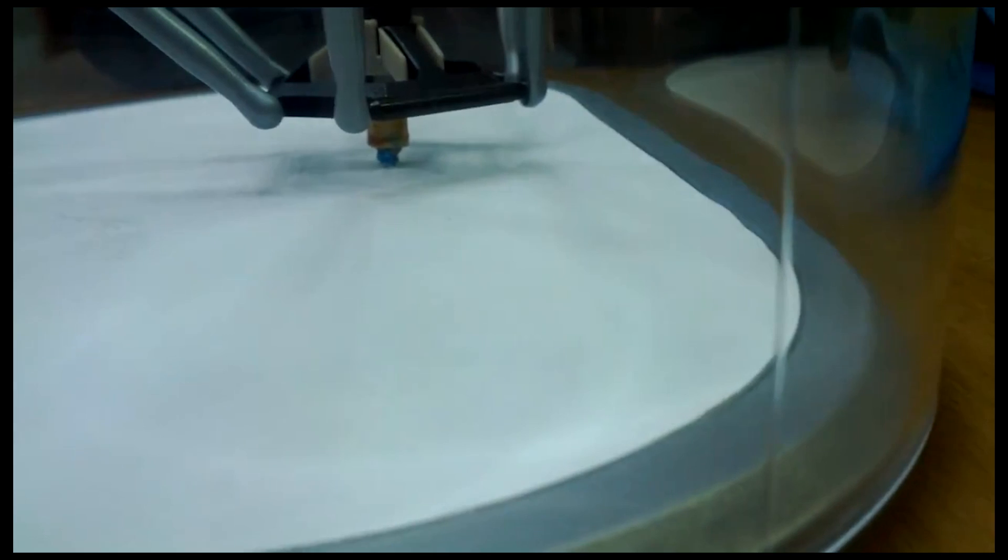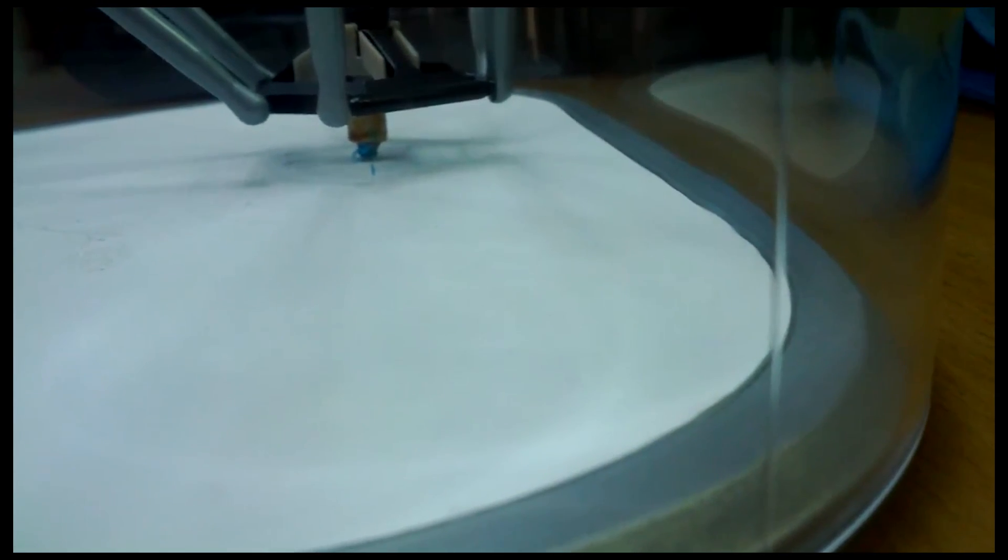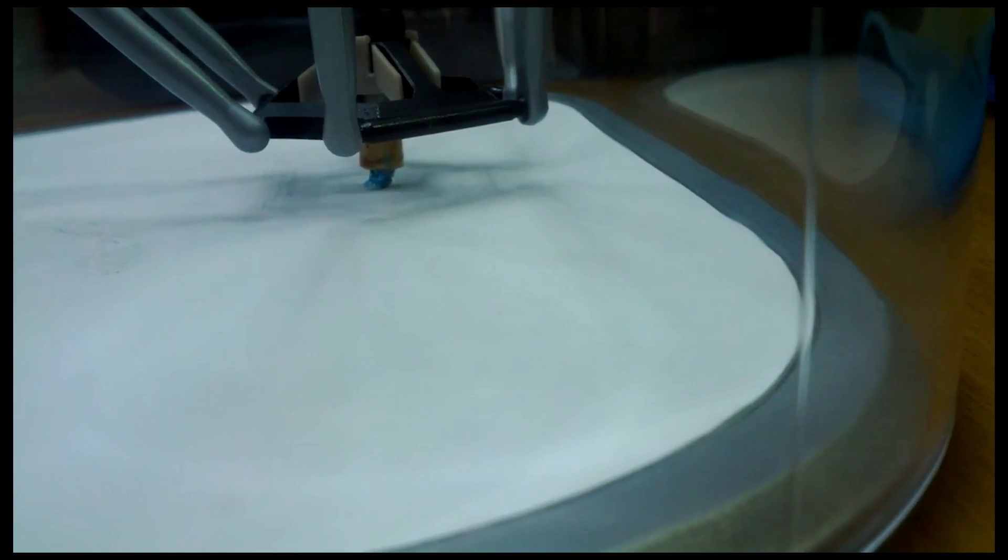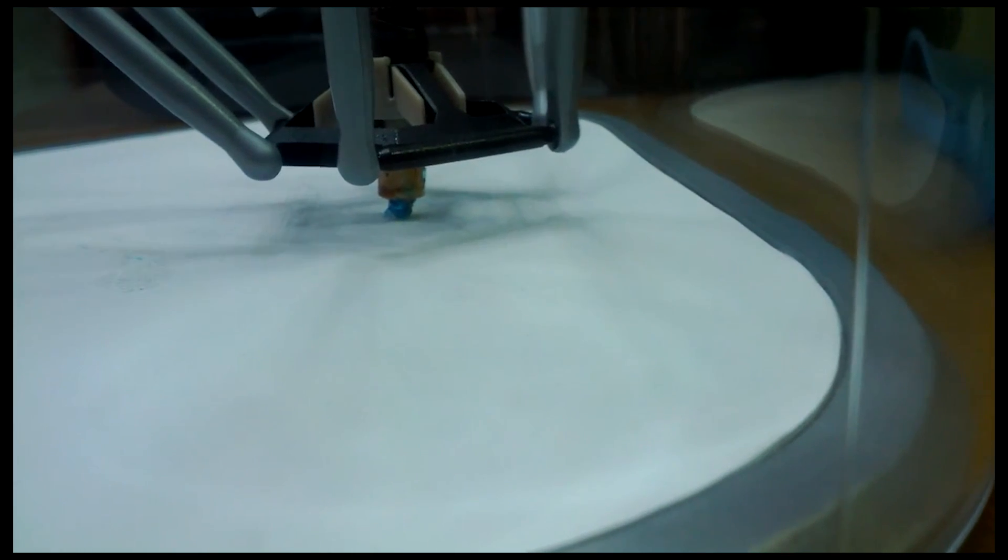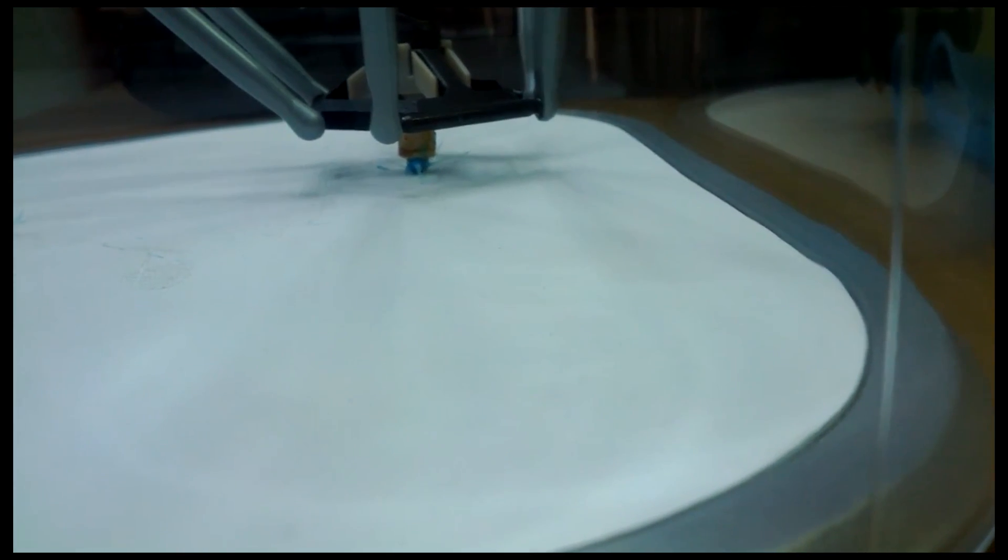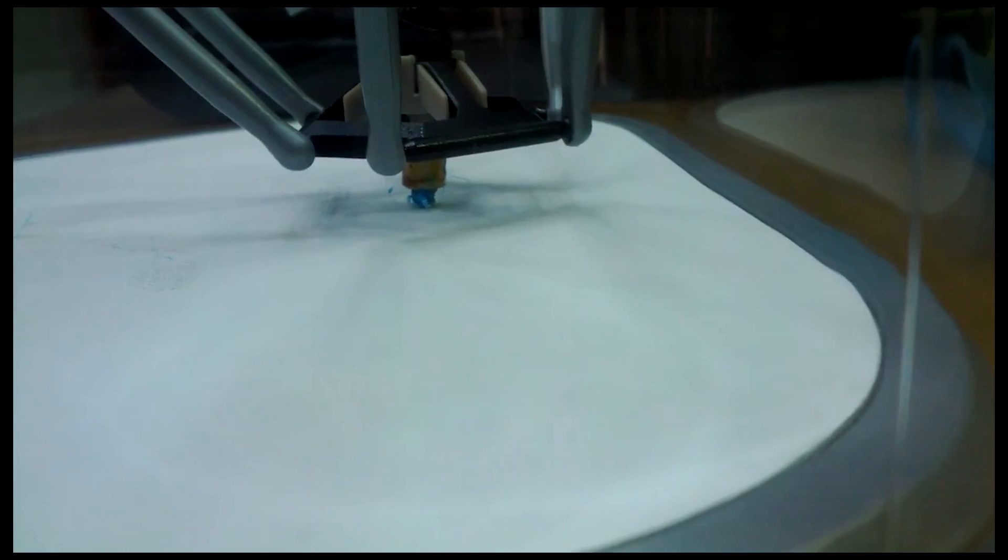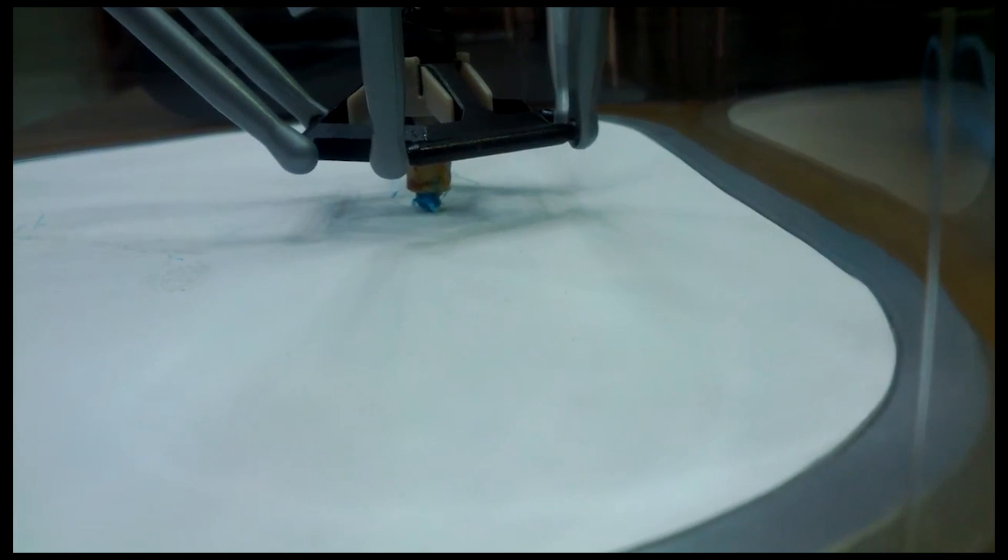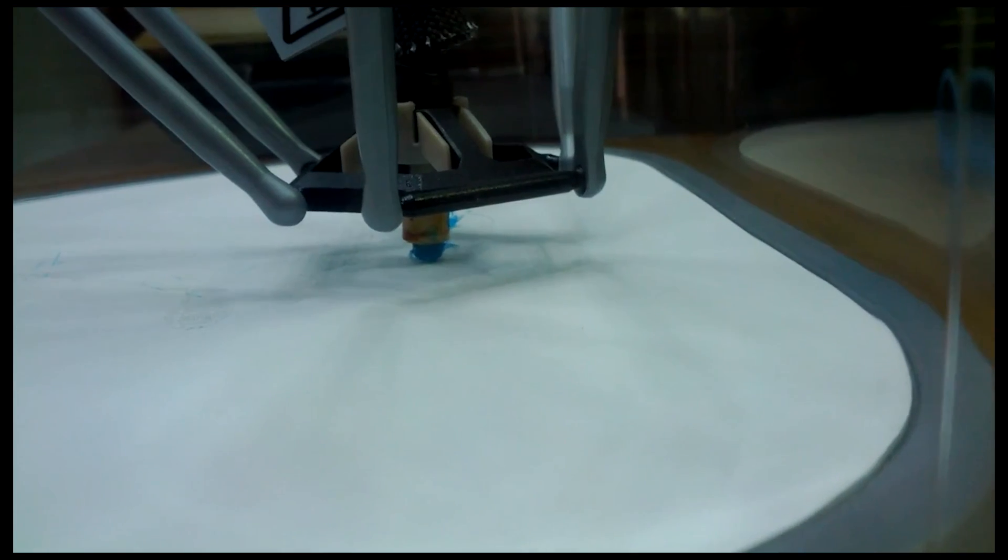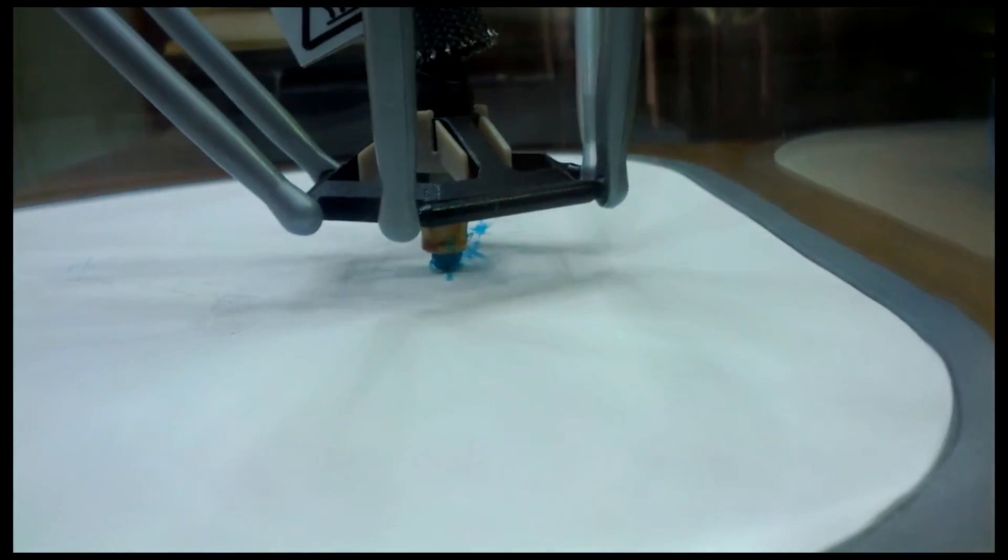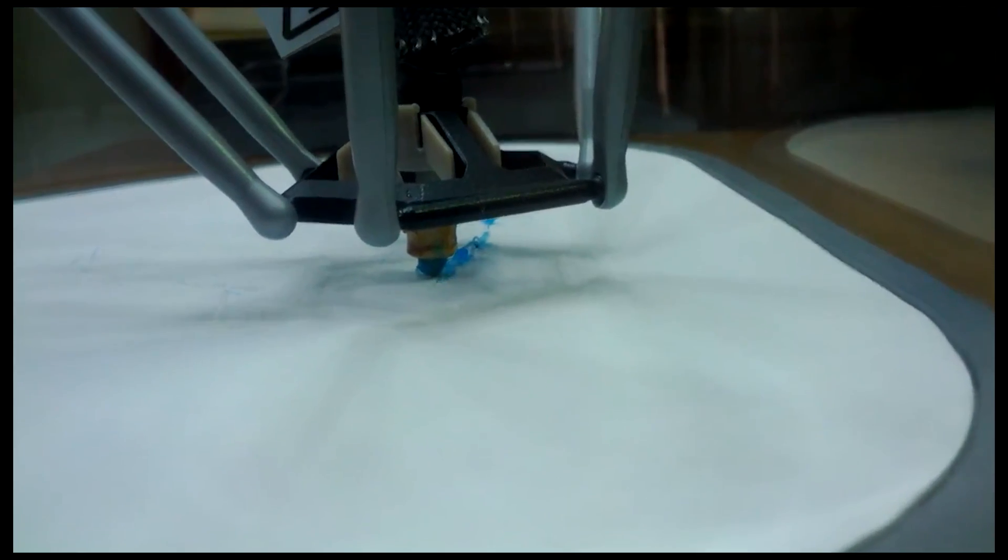So I think once they get the software finalized, which is what they're doing with these 100 printers, and what they did with the Tico wall. So the Tico wall got them most of the way there. But then when you get it in other people's hands, 100 other people's hands, then there's other issues that pop up. So hopefully that all gets fixed. The bottom of this print looks pretty decent for what you would expect from a printer of this caliber, of this price. And then there's some more pictures here of the transaxle build not going well at all. It's just really, really bad.